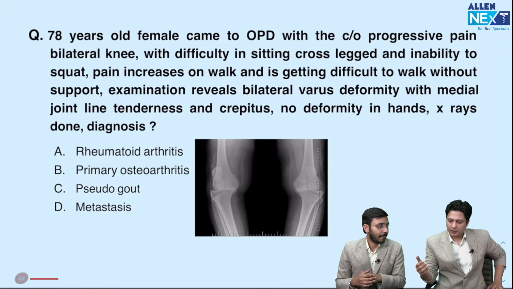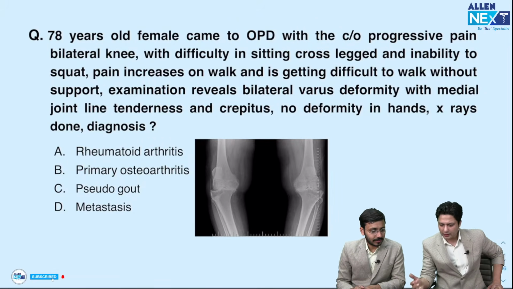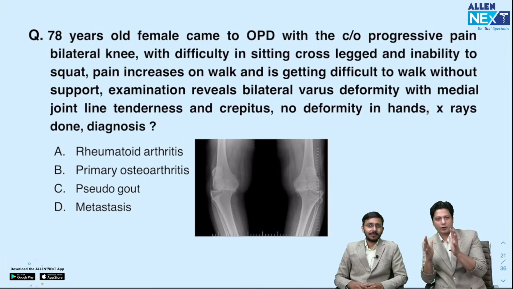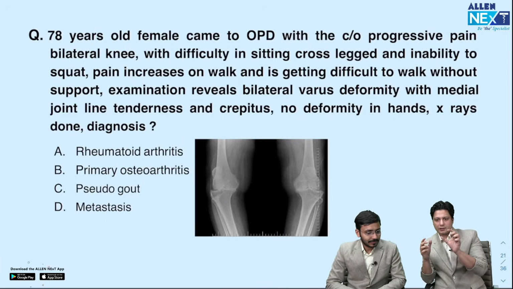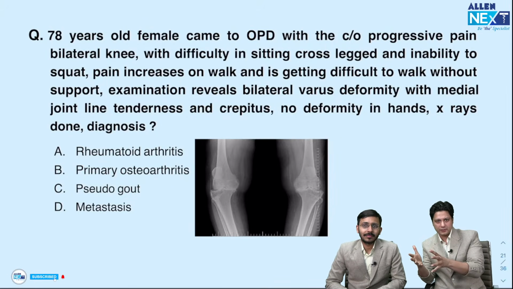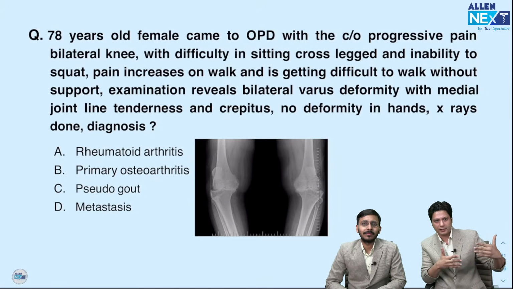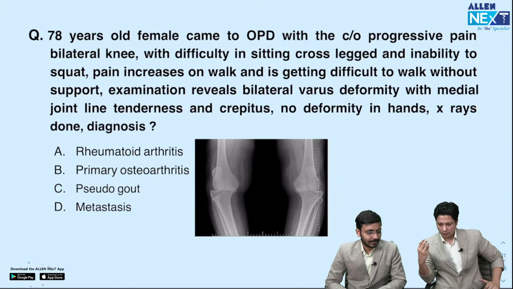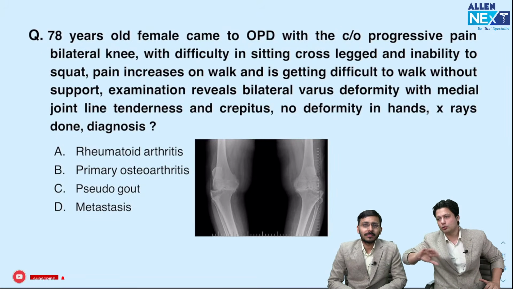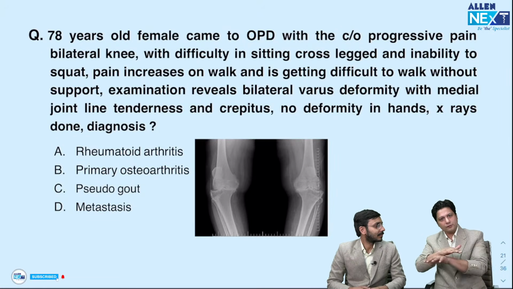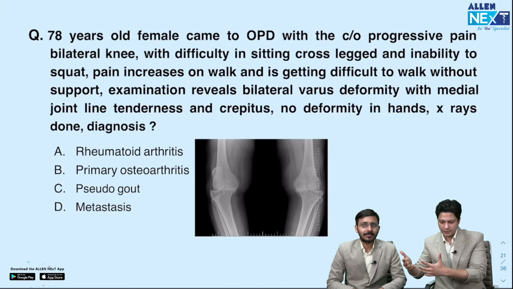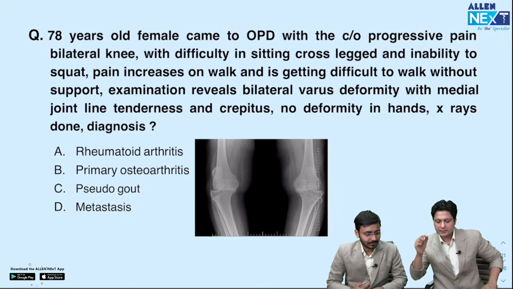Exactly, sir. Sir, we will take up the question. First of all, before we even talk about this question, what is the importance of this question is that knee pain with joint arthropathies, because the knee is very commonly affected in any of the joint arthropathies or joint diseases. What could be the differential and how to rule them out? Because the clinical features are so much overlapping, we cannot easily rule out the other condition. So that is the essence of this question.